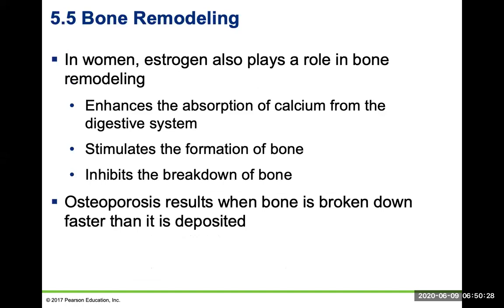In women, estrogen also plays a role in bone remodeling. It helps enhance the absorption of calcium from your digestive system. So some women who are going through menopause, who have less estrogen, take calcium tablets or calcium supplements, because it's hard for them to get the calcium they need. Estrogen also stimulates the formation of bone and initiates the breakdown of bone. Osteoporosis results when bone is broken down faster than it is deposited or built back up.